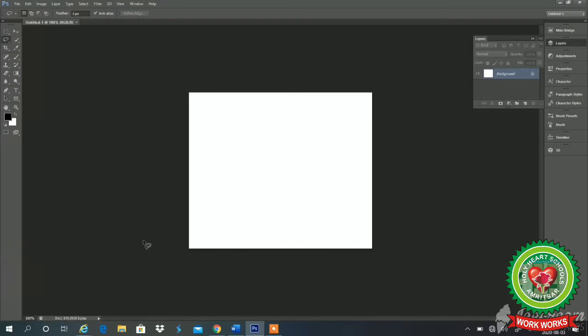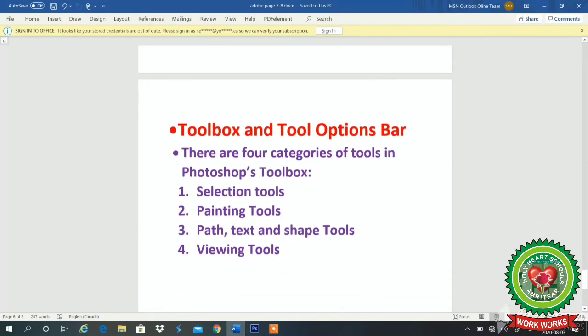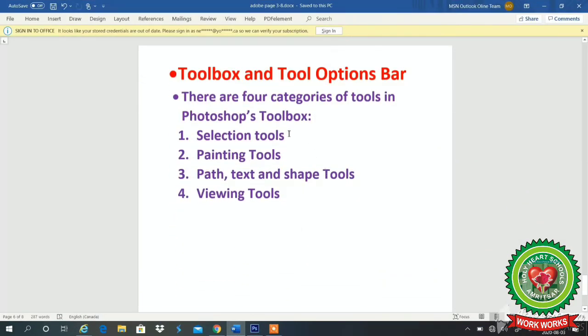Now, next topic we have is tools and the toolbox options. For that, we have different types of tools. We have selection tools, painting tools, path, text and shape tools, and viewing tools. Now let us do it in detail.